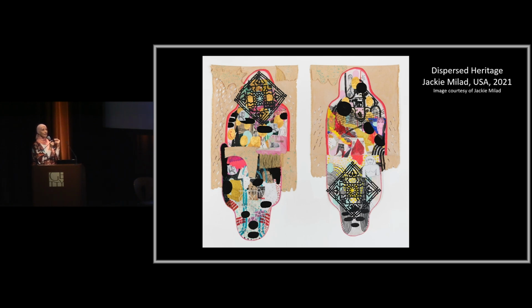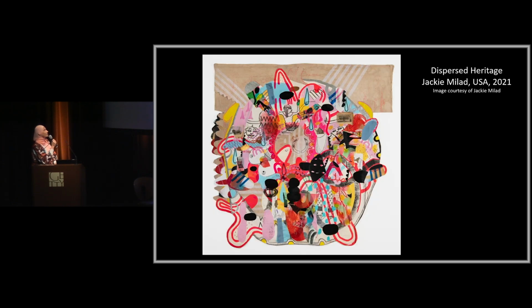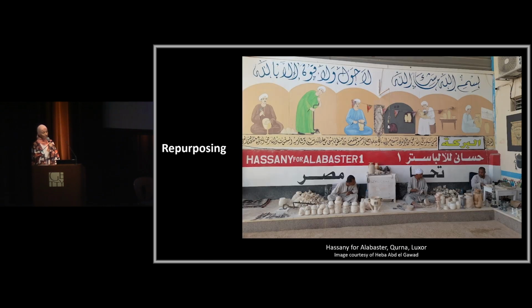For her, she finds an affiliation between herself and the Egyptian dispersed heritage all over the world that has been exported out of Egypt. So she sees this dispersed heritage as a representation of herself, of her dispersed identity, being an Egyptian American, and what does this mean to her. So she uses similar motifs and she makes her own reinterpretation of the ancient Egyptian motifs that existed on the vignettes of the Book of the Dead at the British Museum to create new works of art, but in her own words, a new identity for herself, to re-identify herself.